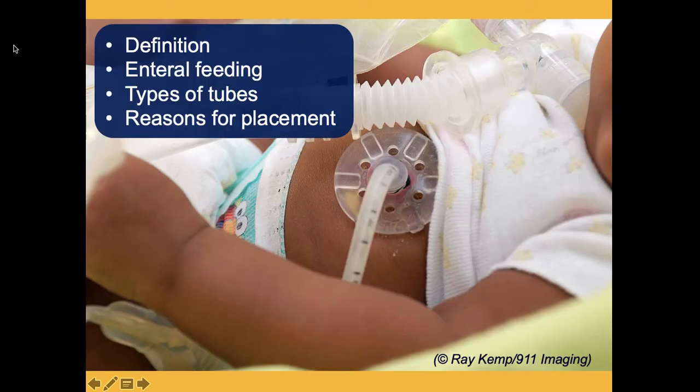Feeding tubes. This is a person who's semi-conscious or unconscious. They're unable to get out of bed, and they're unable to feed themselves due to their level of consciousness or some other reason. They insert these feeding tubes through the abdominal wall into their stomach, and they're fed a liquid diet through what kind of looks like an IV bag, but it basically drips in food, nutrients, and all that.